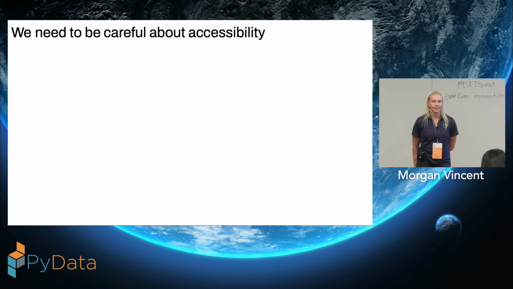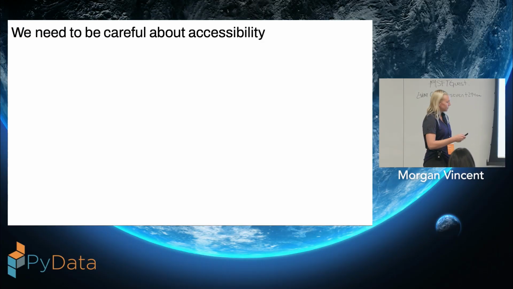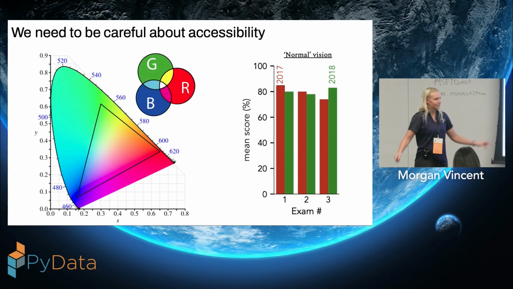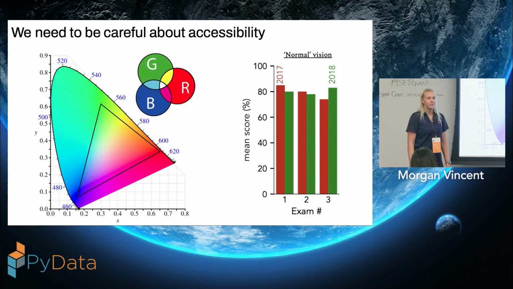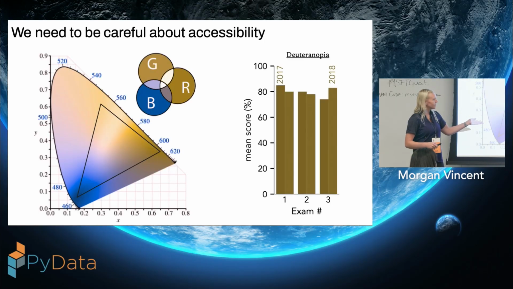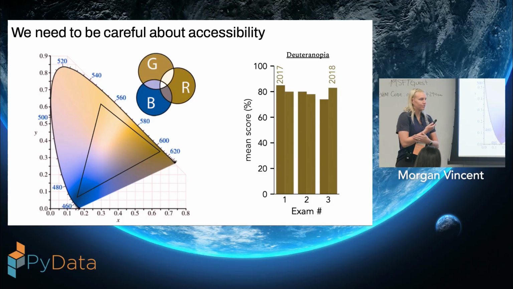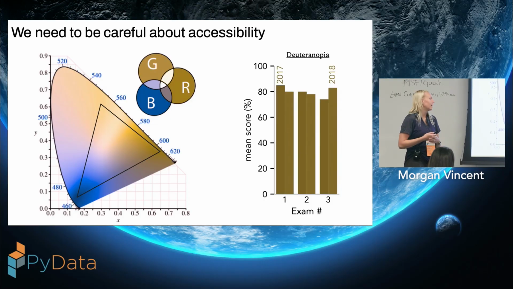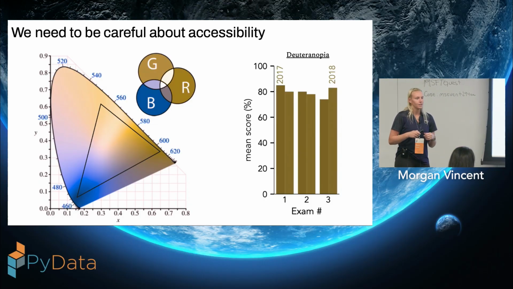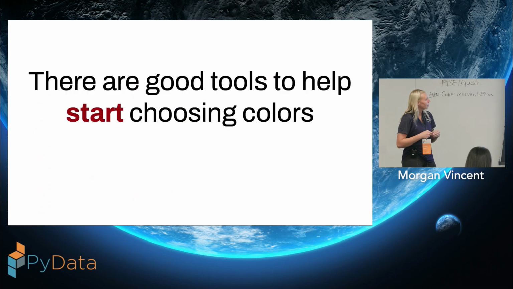So the other thing that you want to be careful about, just in general, when you're making visualizations, is accessibility. Pardon us for using normal vision, but like Dr. Lear was saying earlier, red and green used to be the default for a lot of things, and for some reason people really like to pick it. They are contrasting, but when you look at this through somebody else's eyes, you might not see the same thing. And so it's really important to check for color blindness. It's really common, especially among males, and I'll show you a tool that will also help with this. So we're going to go into the tools now.